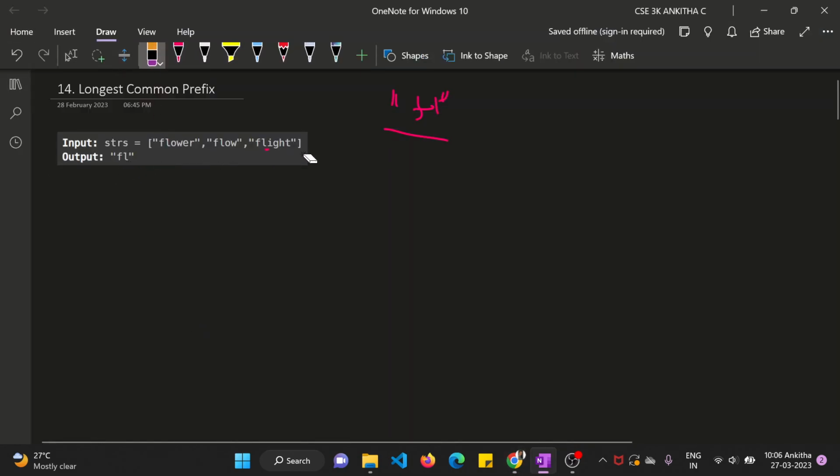So, let me just erase this. For solving this problem, at first we need to calculate the length of the smallest string. If we take flower and flow, the most common thing is flow. So whichever is the smallest string among all the strings in the given array, in the worst case that is the only common prefix possible.